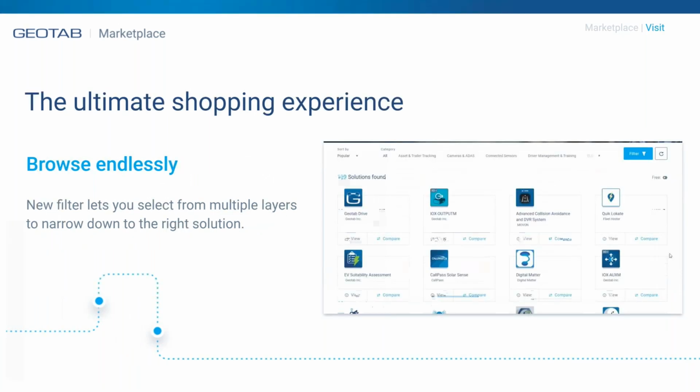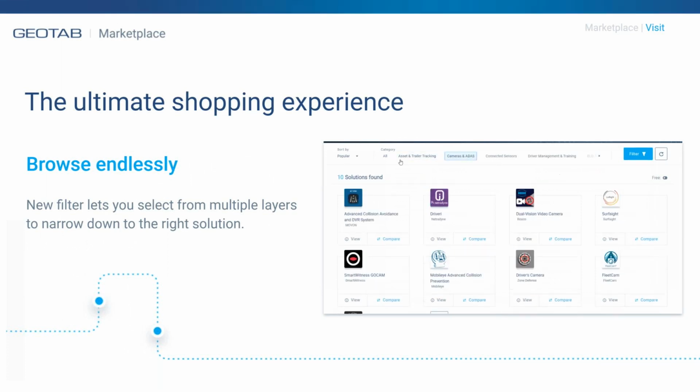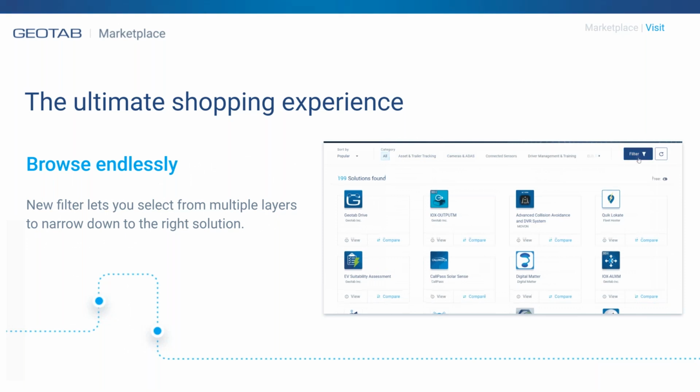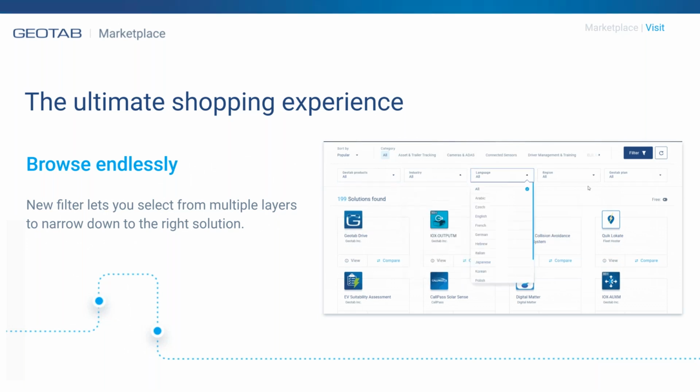Our biggest goal with the new Marketplace is essentially to give you the best shopping experience possible. We wanted you to be able to browse very easily by partner categories or product categories, and to search by popularity and what's new in the Marketplace. We made several additions, such as offering Geotab products inside of the Marketplace. We've also segmented by industries, which is a new area for us.